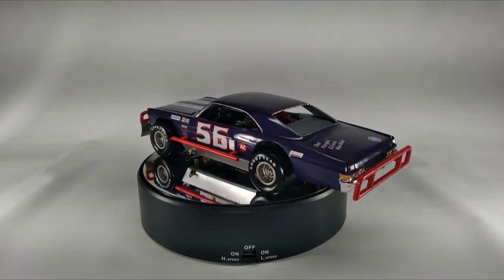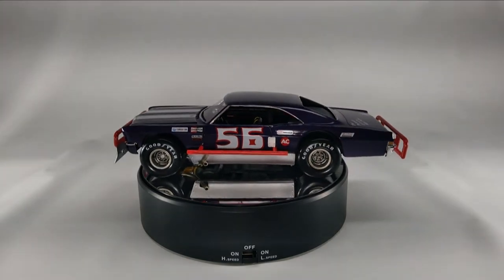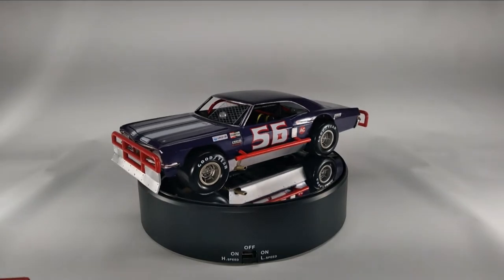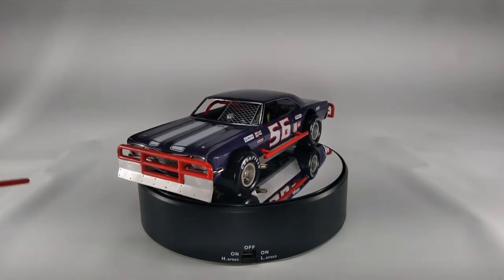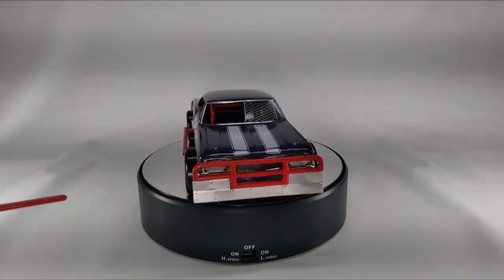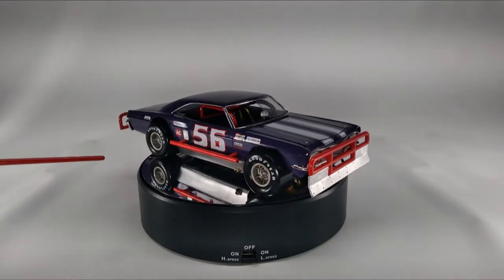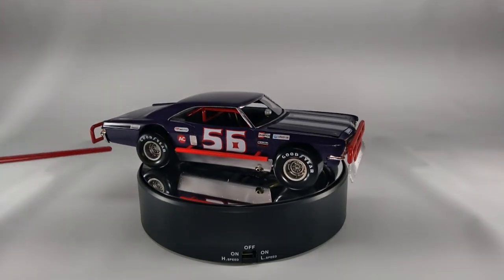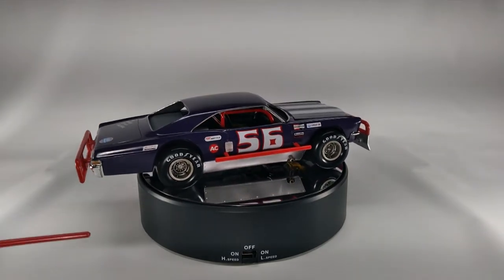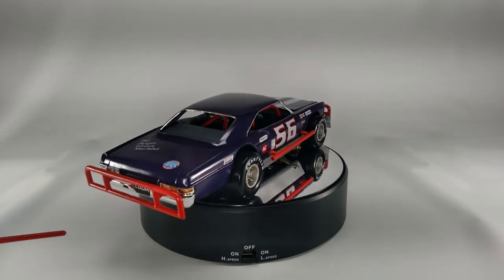But in the final analysis, once the kit is together, and this is a curious thing I seem to notice more and more with these AMT kits, particularly the ones that come from these much, much older toolings, is that for all the little issues with it going together, and maybe this isn't so precise, and there's a gap here and there, once it's all done, you get a nice looking model.